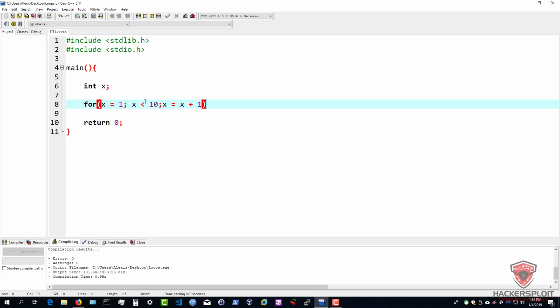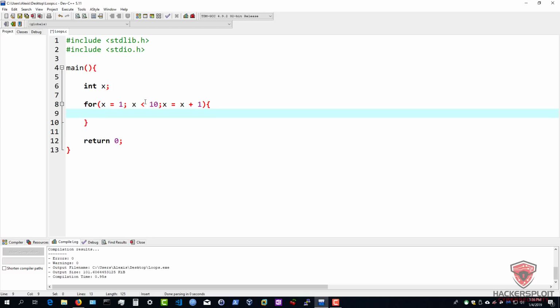And then in here is where you put the code that you want to be executed. In this case, I can put anything I want, really. Anything that I could put an if statement, I could put a mathematical operation. But in this case, we simply want to print out the numbers 1 to 10, and x is going to be our counter. So what we need to do is just type in printf, and in here we need to specify the type of data we're outputting. So it's going to be in the form of a decimal, and we are outputting the variable x.